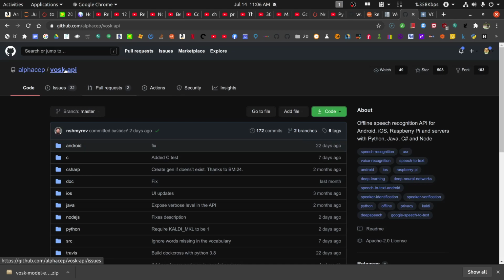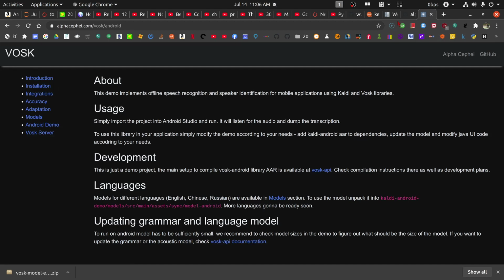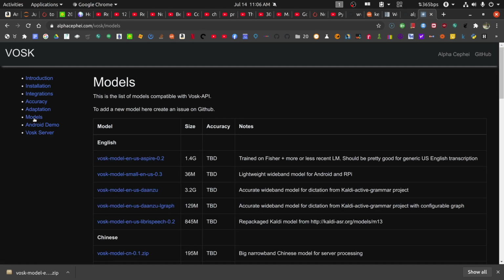If you go to the Vosk API, you can find their link here to the Vosk website. And once you're on the Vosk website, then you can go to models, and you can come down here and choose their 3.2 gigabyte model, this one here, the vosk-model-en-us-daanzu.